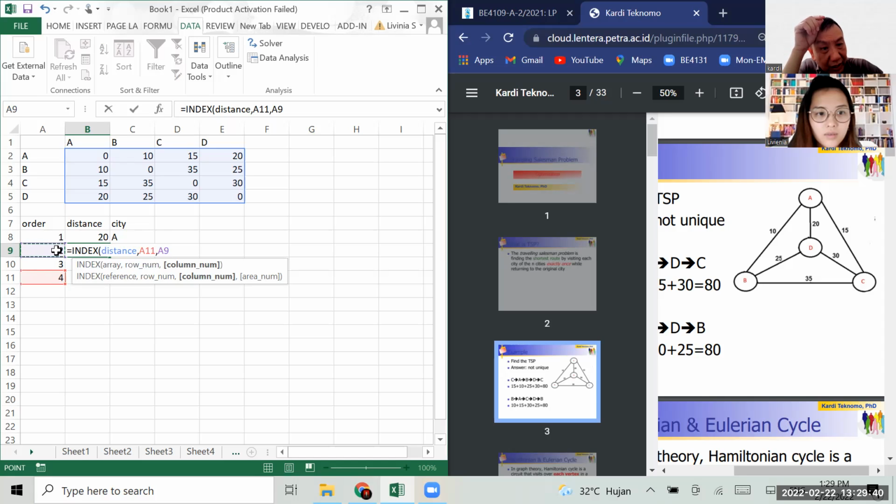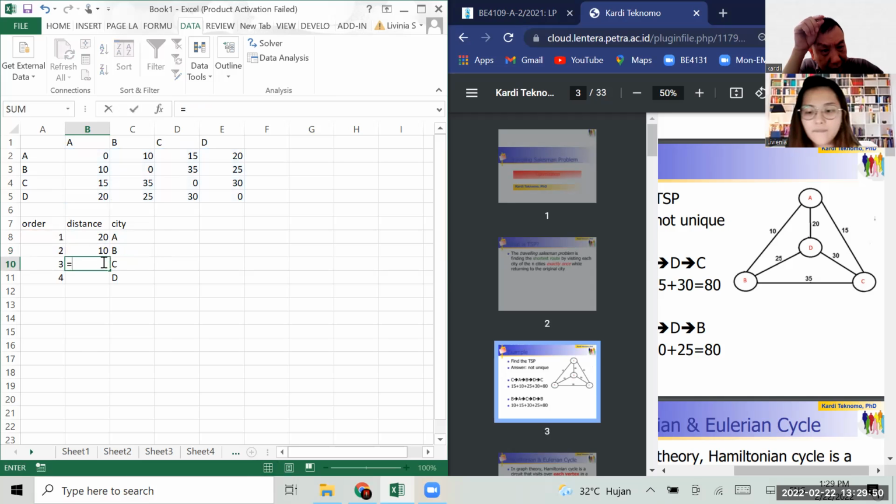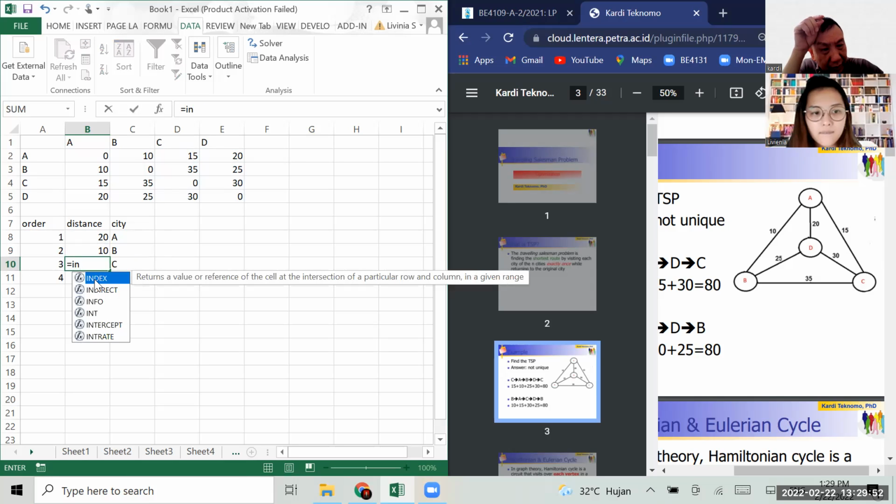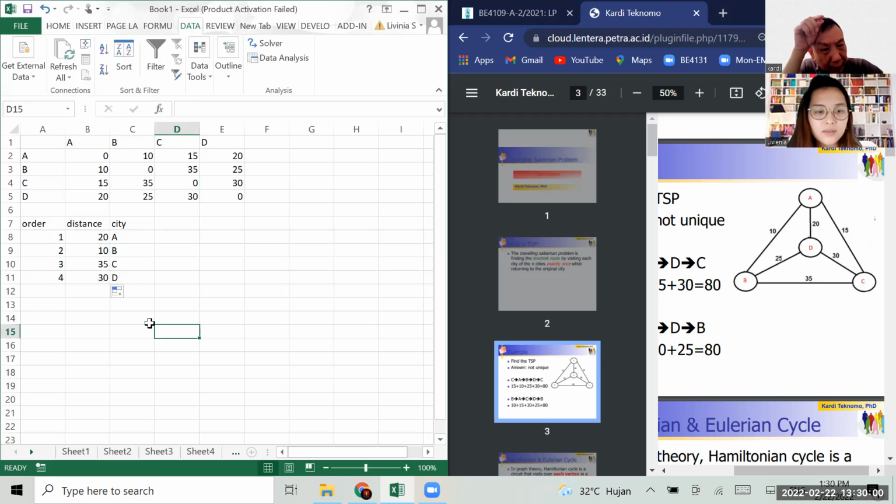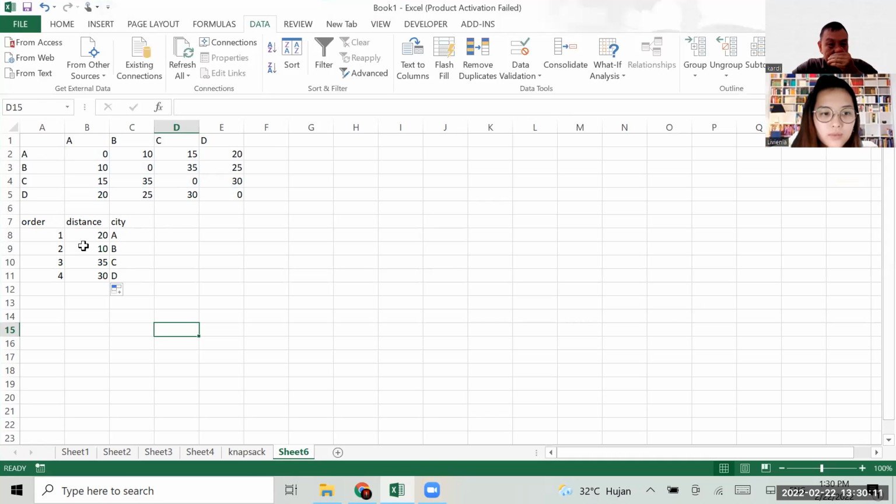Yes, A8, not 11. That one you can copy. B9 you can copy down, because it's a cycle, right?